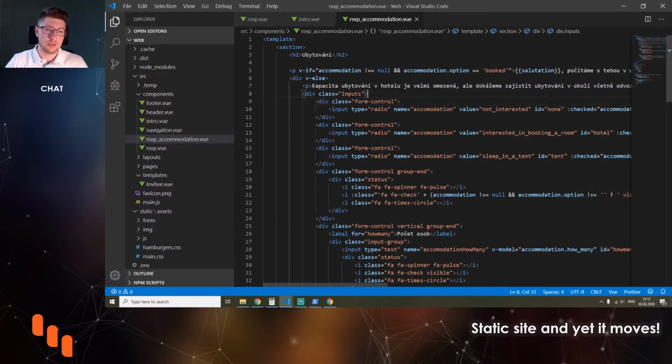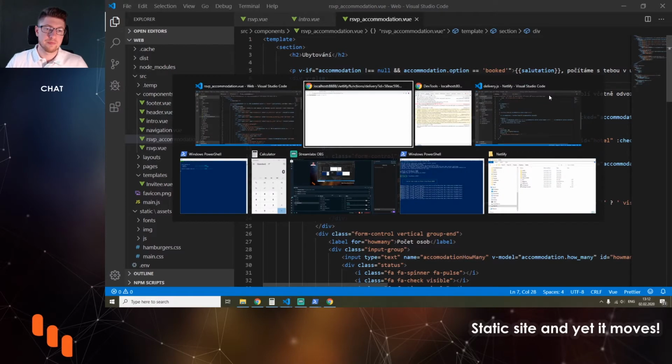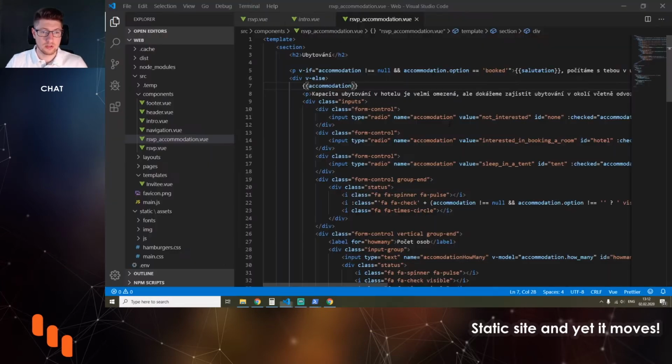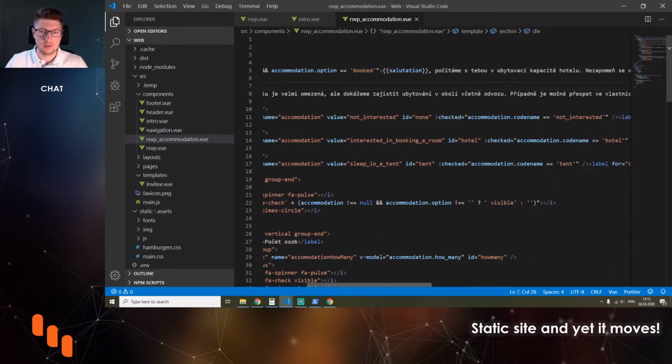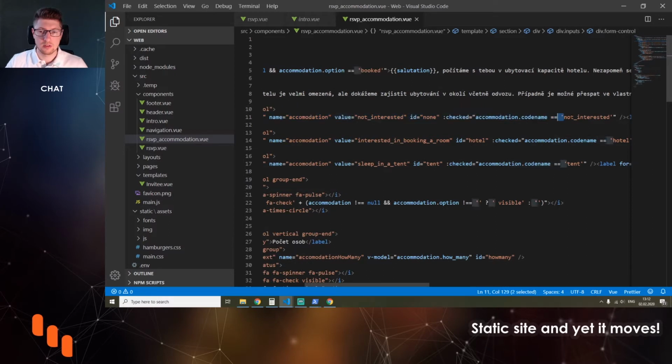In those cases, what I usually do is just output the value somewhere and check what the error is. Okay, not interested. Option, that seems okay. Checked. Accommodation code name equals not interested.